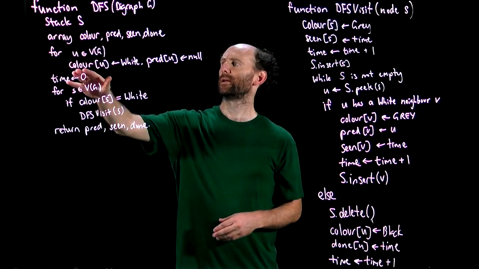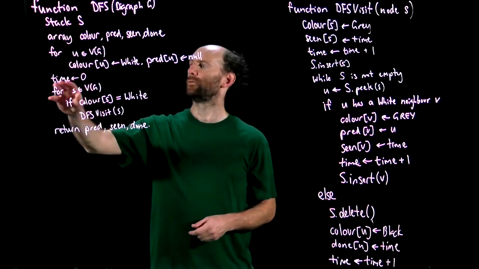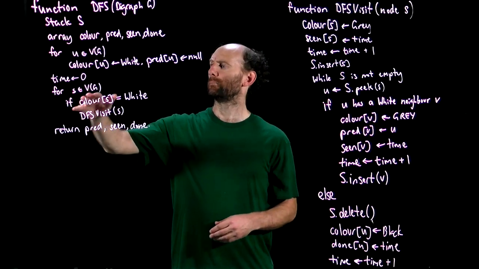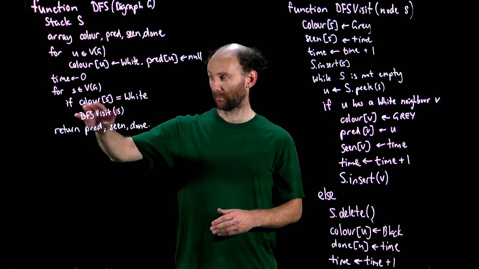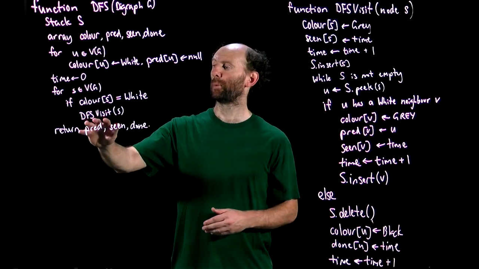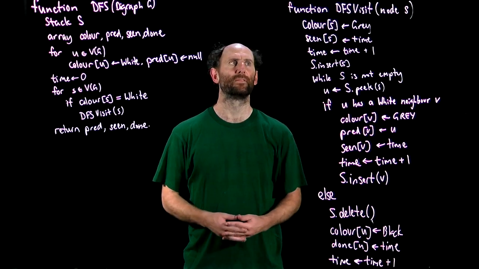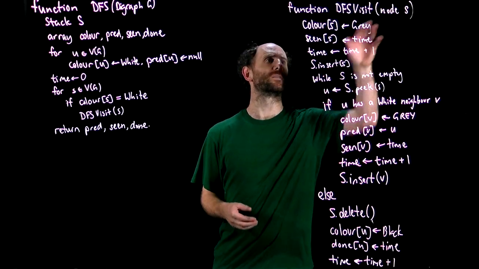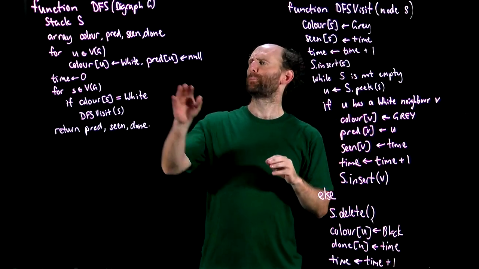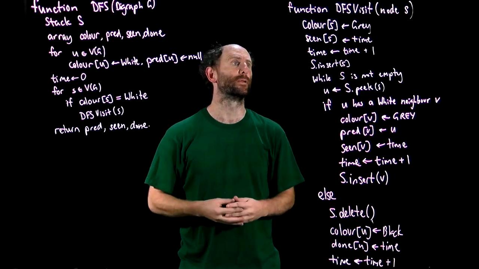So here we're just initializing the colour array and the predecessor array, and we've got this new variable time which we start at 0. So as before, we'll iterate through each of the nodes. We'll look for a white node. When we find a white node, we'll pass it to DFS visit, and we'll dive into here. So what happens in DFS visit? Well, we pass the node S, we'll visit the node, we'll color it grey. The predecessor array was already set to be null everywhere, so we don't need to set the predecessor.